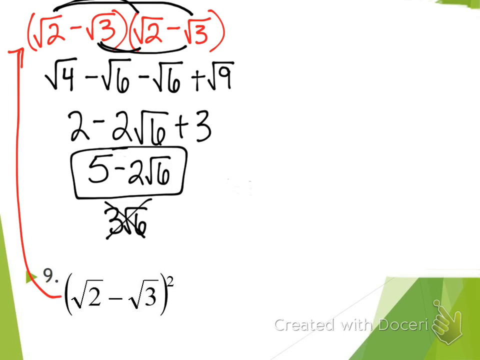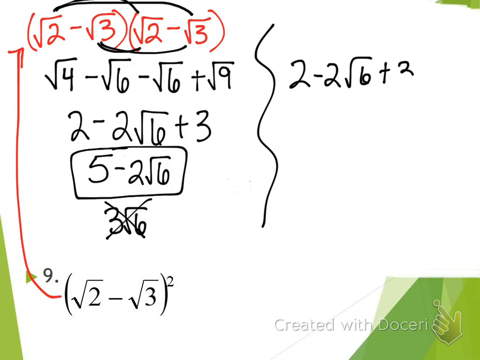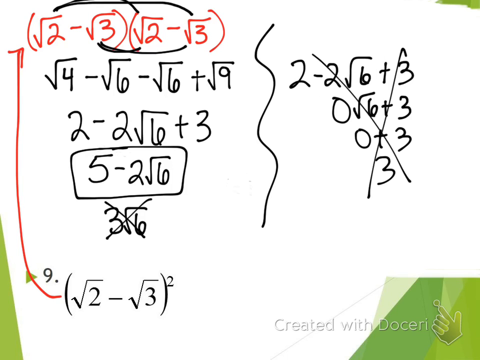Okay, I also, just an alternative situation in case you were tempted to do this. In the past, I've had students say, oh, 2 minus 2 is 0 plus 3, so 0 plus 3 is 3. Don't be that person either. Don't break up a number that's with a radical. Those are stuck together. Don't do this. A big N-O. No.